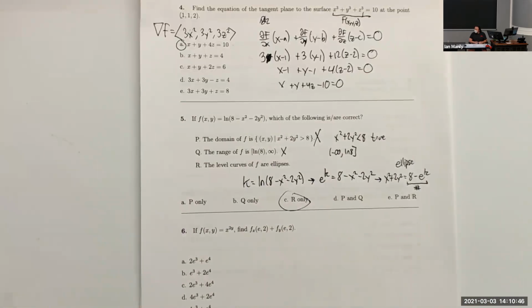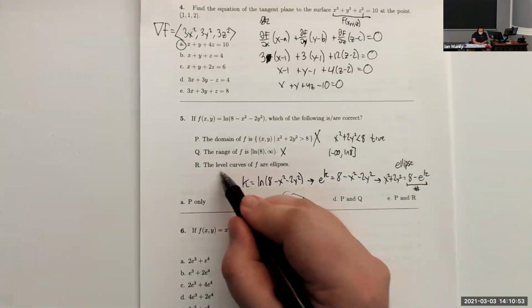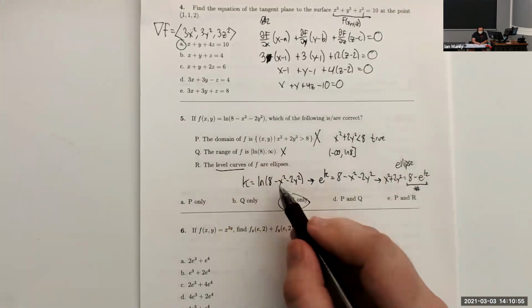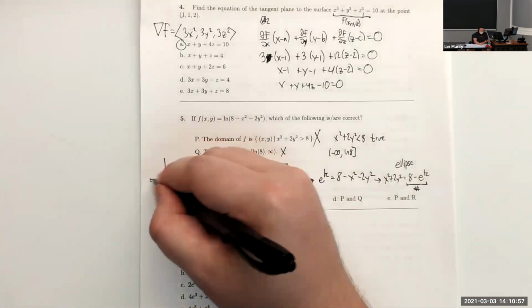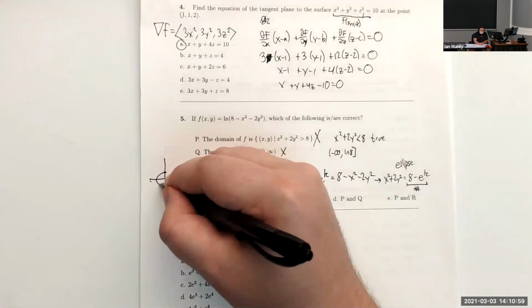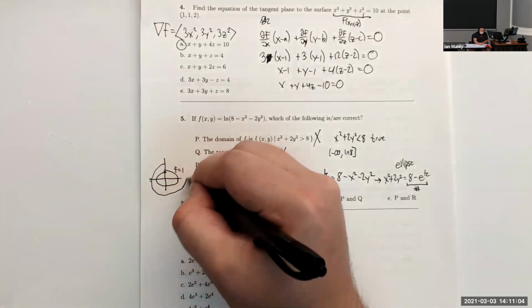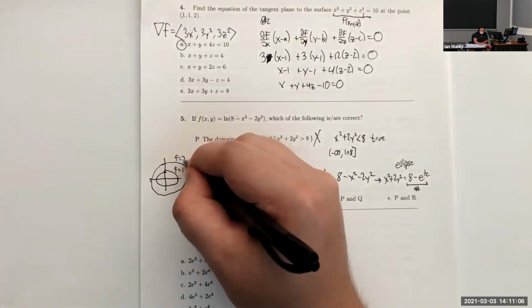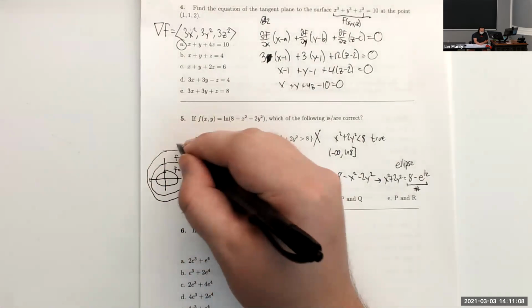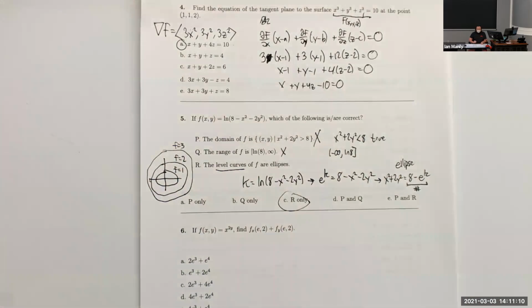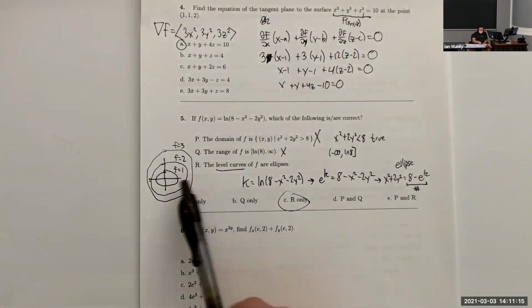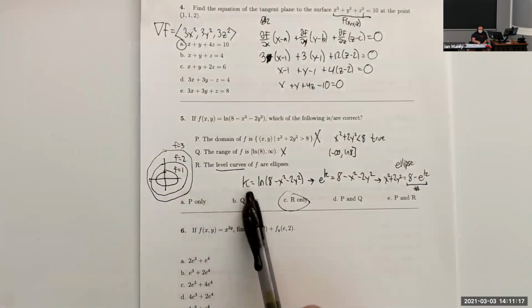All right. How do we know curvature is constant? Well, we're not really computing curvature here. A level curve is the curve where your function's the same value all along the curve. So for example, maybe, I don't know if this is exactly what it looks like, but maybe your f of x, y is 1 here, and then it's 2 here, and then it's 3 along here. That's what we're doing right here. So those are the level curves. And the value for each of these, instead of being specifically 1, 2, or 3, it's just going to be k right here.